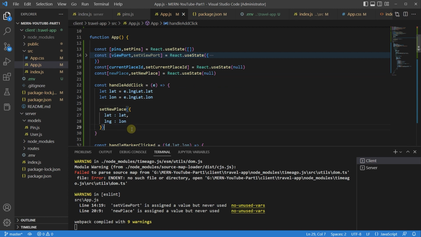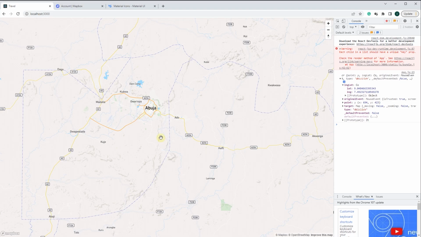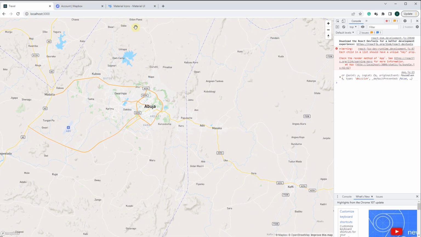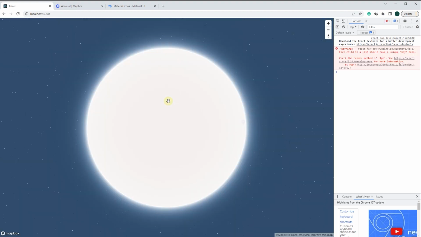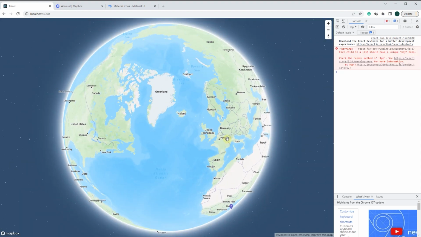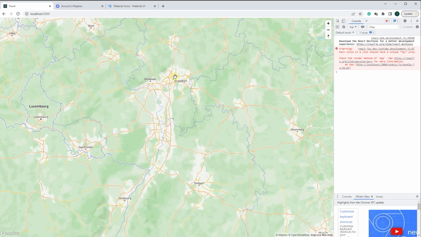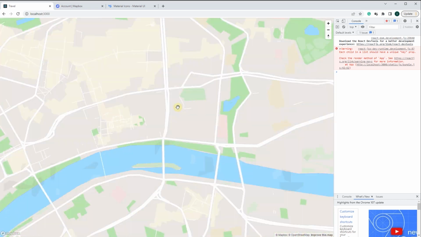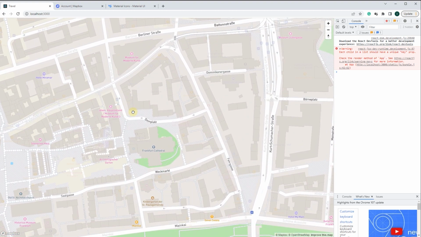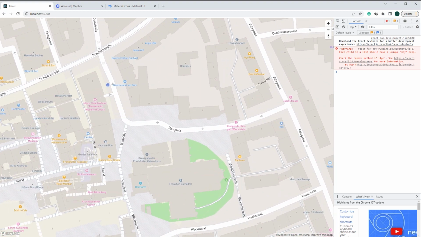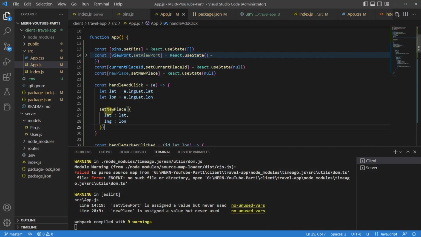All right, and I'll probably leave it like that. So currently, when I'm clicking on somewhere, you can see I'm not printing it anymore, but I'm setting the new place as coordinates, longitude and latitude. So I can go to Germany and to Frankfurt over here, click on here, and I'm having new coordinates that we're not printing currently. We're going to be using this new place in order to produce a pop-up right over there.